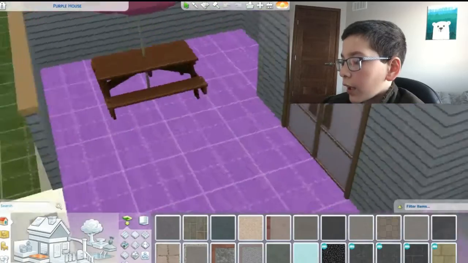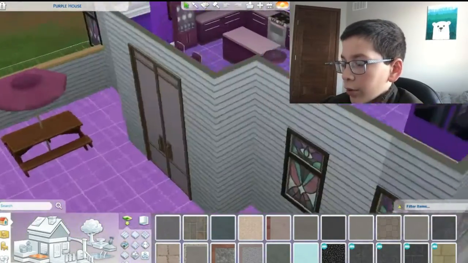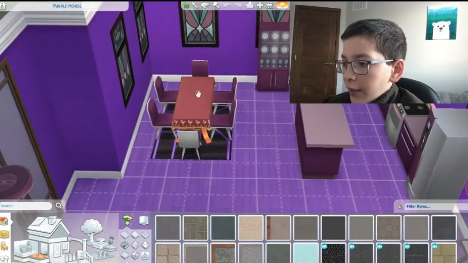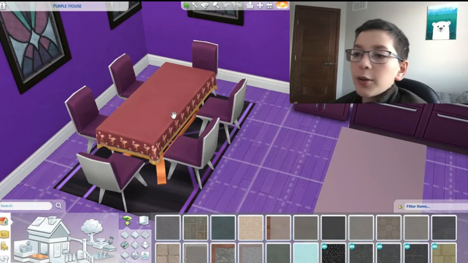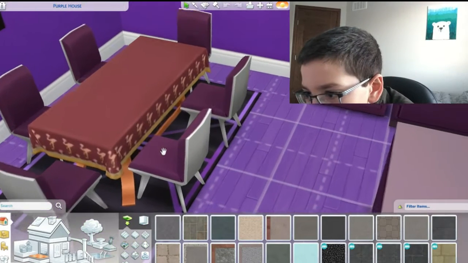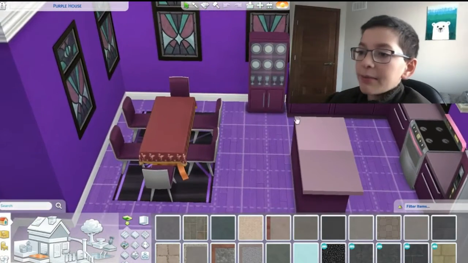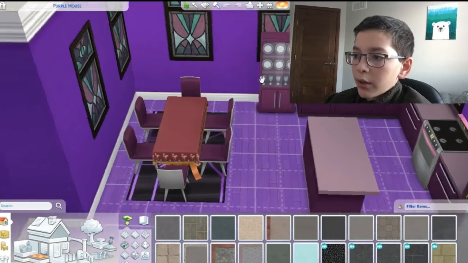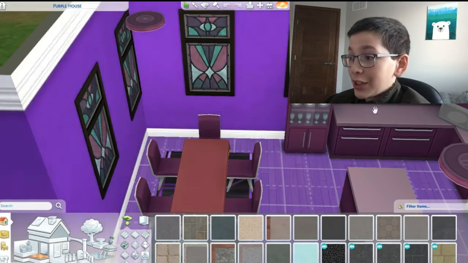So this is kind of like a tiny home because this is all one room, kind of. So here we have the dining table, which is pink. There were no purple dining tables, so I had to substitute it for something. It has flamingos on the side. Wow. I never thought that a table would have flamingos on the side. Also, thank God for these Realm of Magic windows, or else I wouldn't be able to do this house.